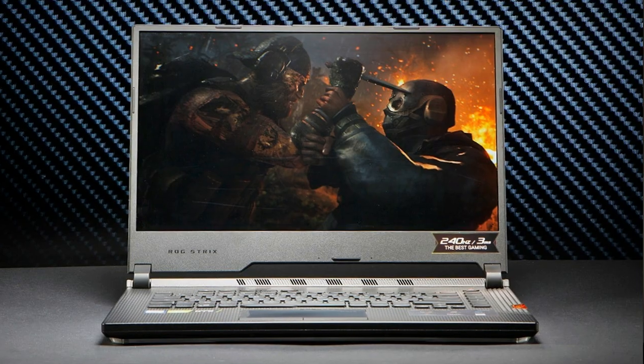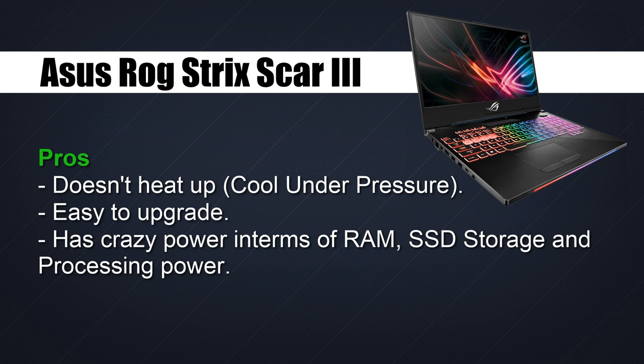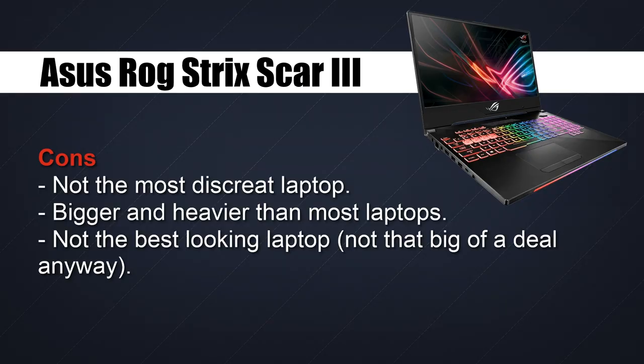This laptop is pretty much a gaming laptop, which is not a bad thing for any music producer looking to buy a laptop for music production. Gaming laptops in general kill it in RAM size, processing power, and hard drive space. This specific gaming laptop gives you 16 to 32 gigabytes of RAM, a one to two terabyte SSD, an extra graphics card, and an i7 processor — which is essential for a nice build for a music producer. Another nice thing is that these gaming laptops can be upgraded, so you can upgrade your RAM and storage over time.